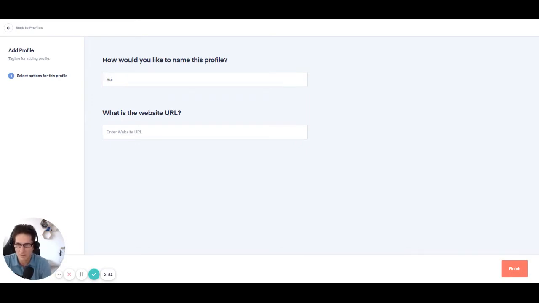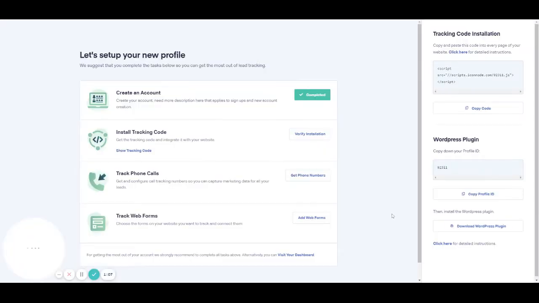I'm going to do beta testing, and I'm going to put in the website address. One thing I noticed when I first did this: if you didn't put in the HTTPS, it shouted at you. So that could be simpler, with less friction. Okay, I'll put it in.